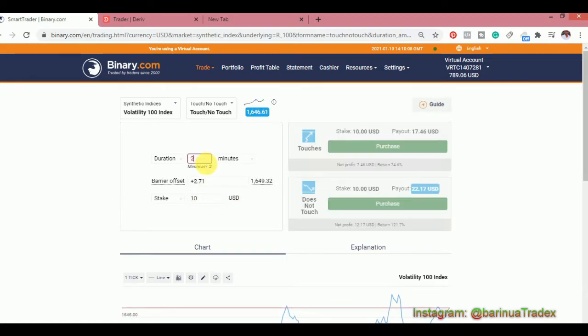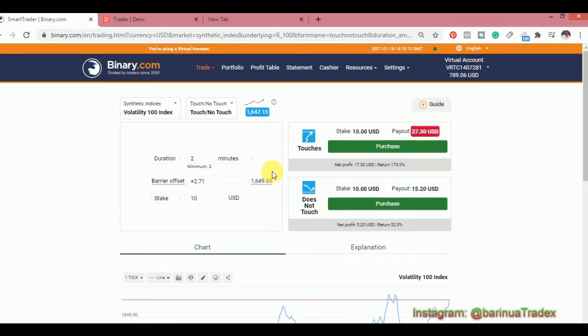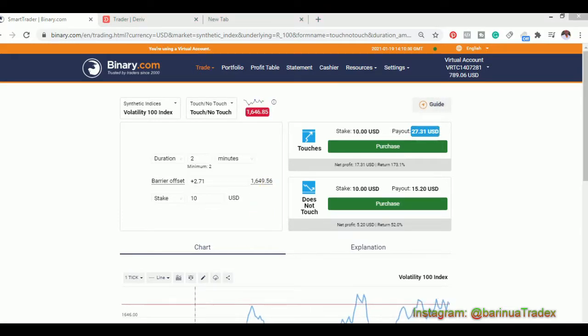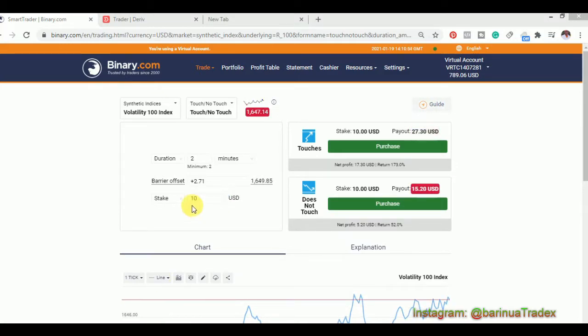So you might want to choose this time frame to the minimum. And one thing you must know, a warning on this part, is that when you are playing with this volatility, there's no sell to market. So just know that you cannot sell to market in this market process. All right, so let's say I'm using $10.